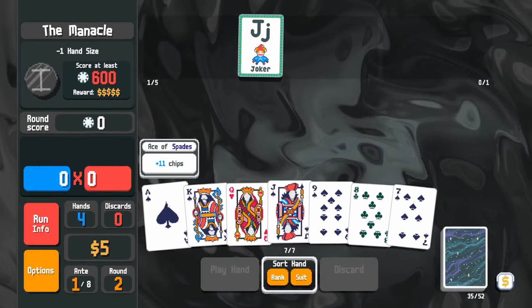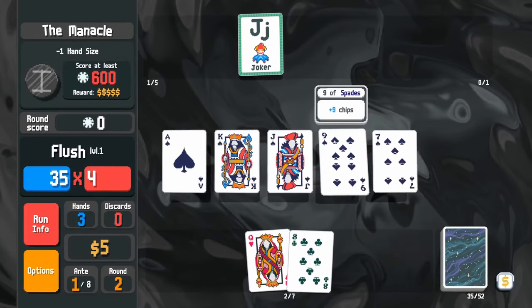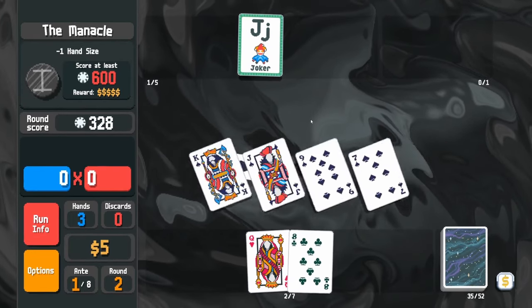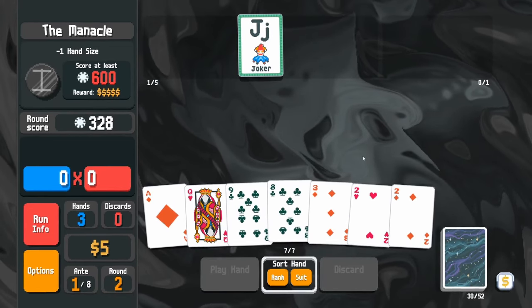Okay, we got something. We were very close to a straight, but I think you still got to just play the flush. We'll probably get out of this if we started with that. Now we just got to play our best hand each time.